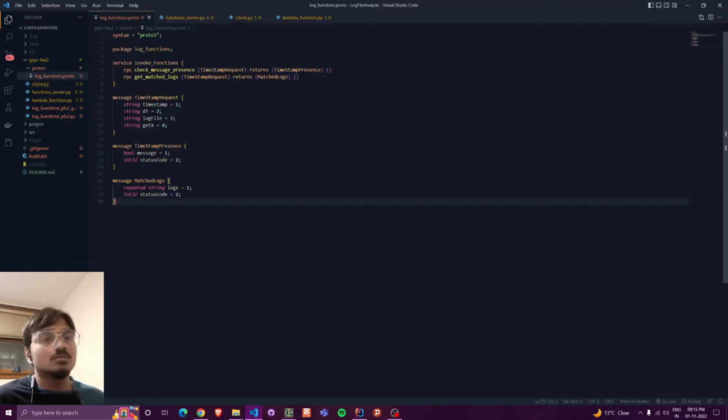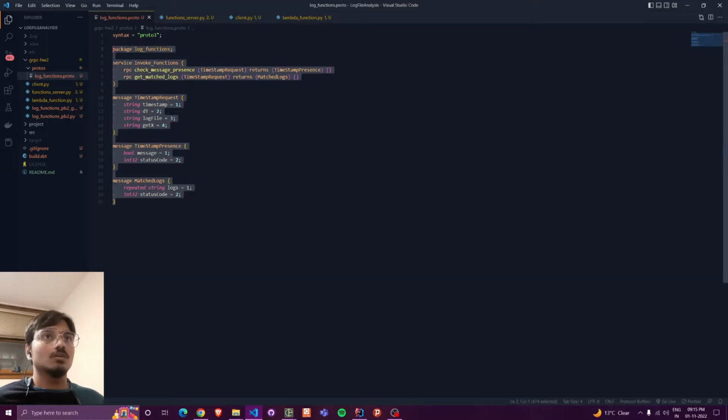This is my gRPC client. Now I've written this in Python, and this is the protobuf file for it. It is pretty straightforward. We can see that there are two RPC services defined here. One is to check message presence based on the timestamp, and the second is to get matched logs based on the timestamp request.